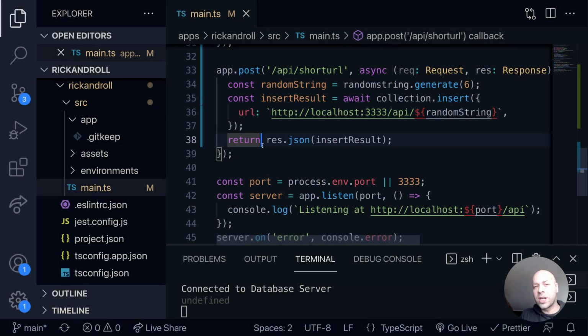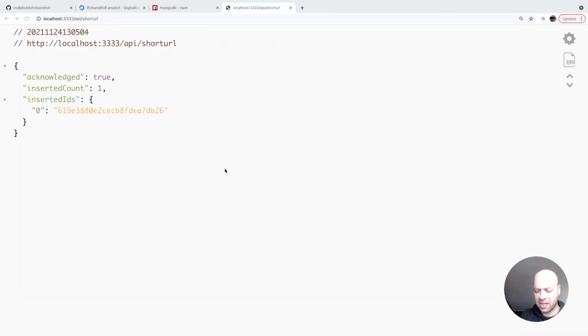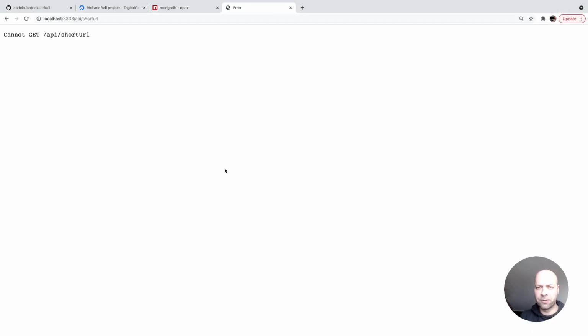So here's just a quick tip for you today. In yesterday's tutorial, we created our endpoint that actually saves a document into our MongoDB database, but we changed the HTTP verb of the actual endpoint to a post endpoint. So if we go over to our browser now, it's no longer a get endpoint. If we refresh, you'll see that that endpoint no longer exists.